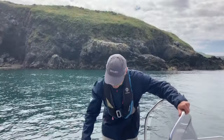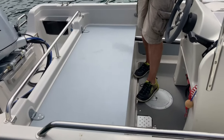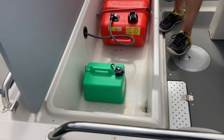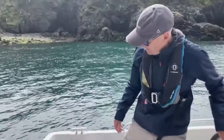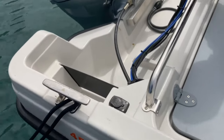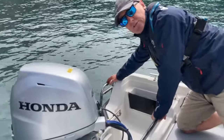Here we have the rear seat area — a very generous area, so if there's three of you, you can easily sit freely on the back without any problem at all. Underneath this is where the fuel tank goes and any additional fuel you might want to carry. Moving further towards the aft, we have two further storage areas for lines etc. We've got our little mackerel line and another one on the other side, and then coming back again, standard on this boat is the swim ladder accessory.